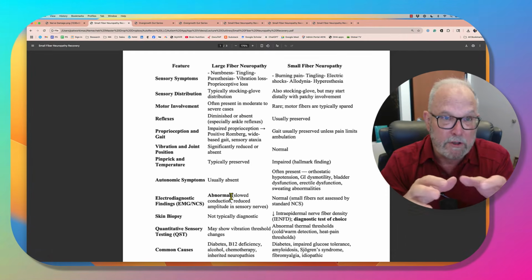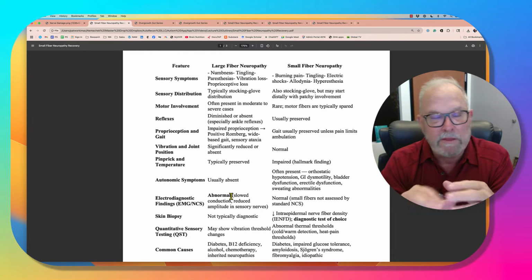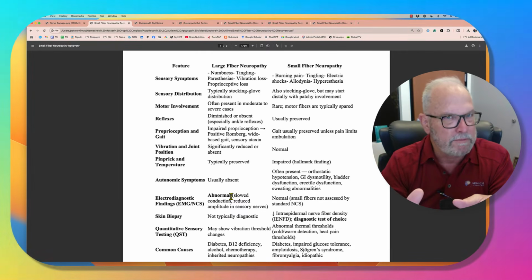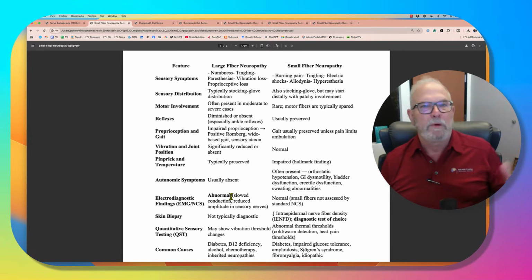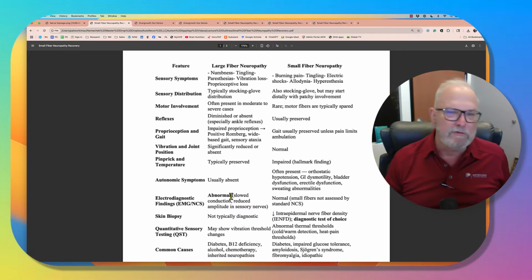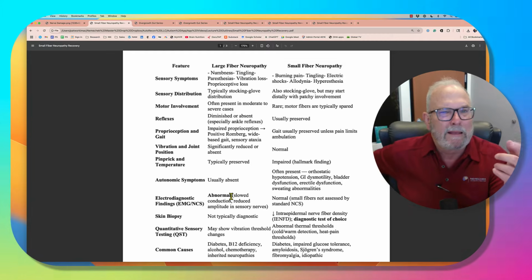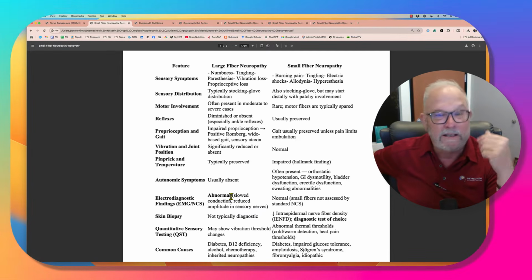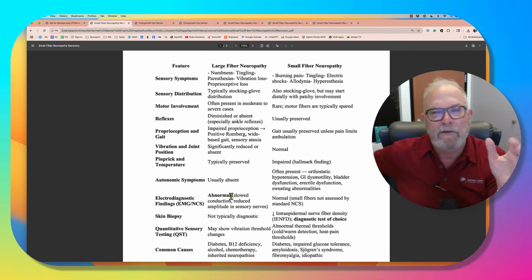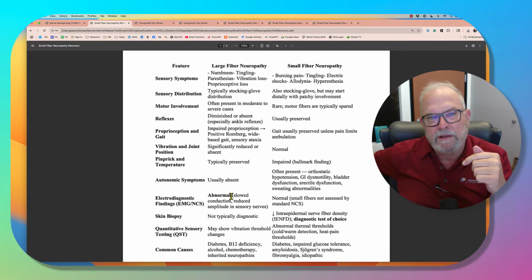Autonomically, with the autonomic nervous system, large fiber neuropathy doesn't have any symptoms. Small fiber neuropathy, tons of autonomic symptoms, okay? That's a very important thing for me, because people with large fiber neuropathy may have trouble, they're stumbling around, their reflexes aren't working right, but they aren't lightheaded, they don't have constipation or reflux and tachycardia. They don't have all that kind of stuff. Those are autonomic symptoms that you'll commonly see with small fiber neuropathy.